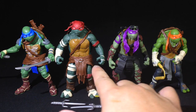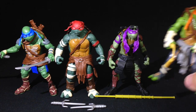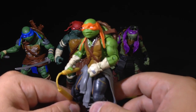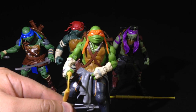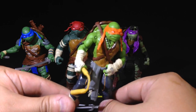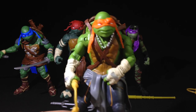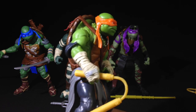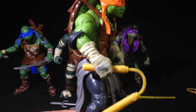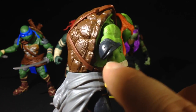We're going to start things off with the Turtles, and here we have our heroes in a half shell, the band of brothers side by side. We'll start things off by taking a look at Michelangelo. Michelangelo includes a 3-tiered nunchuck weapon and a traditional nunchuck, which are made of rigid yellowish plastic. The movie version of the Turtles have very distinct characteristics and gear which set them apart from one another.